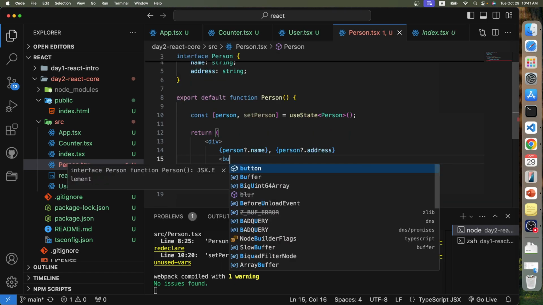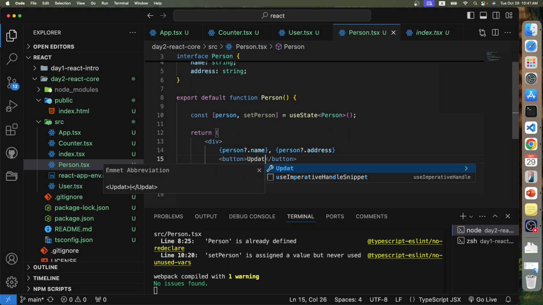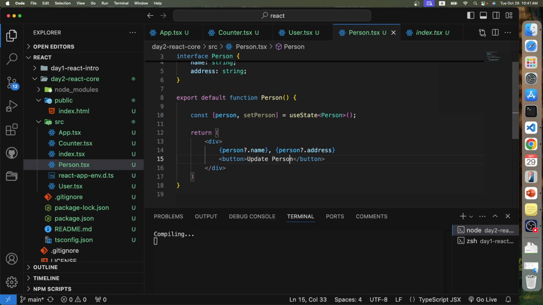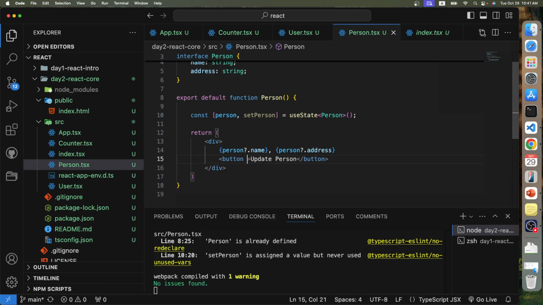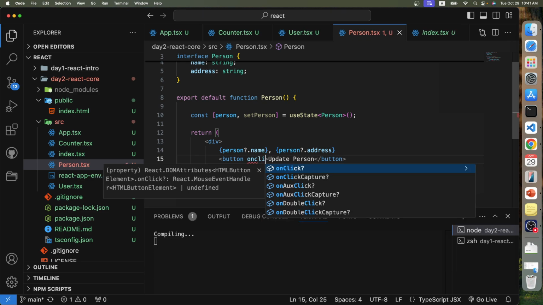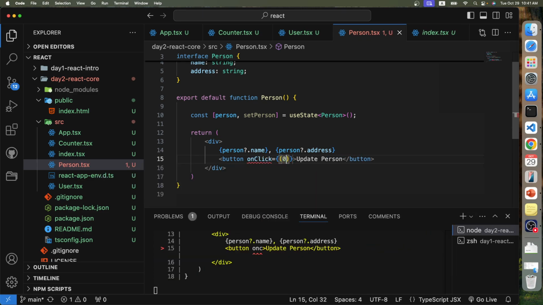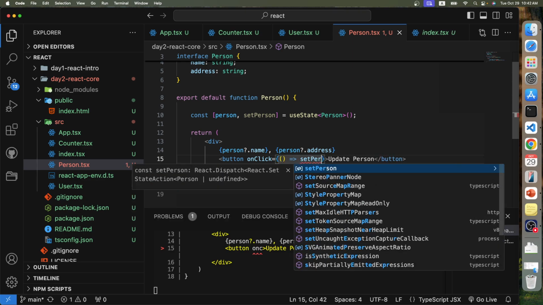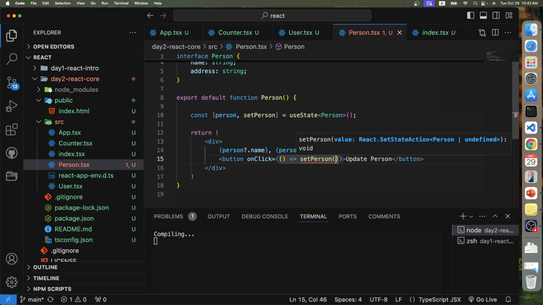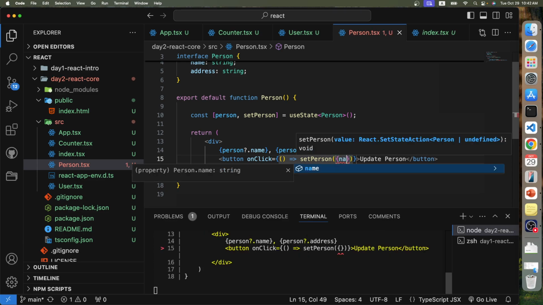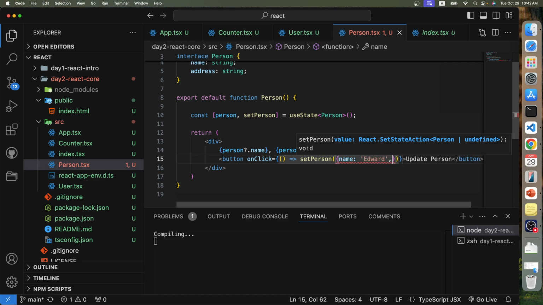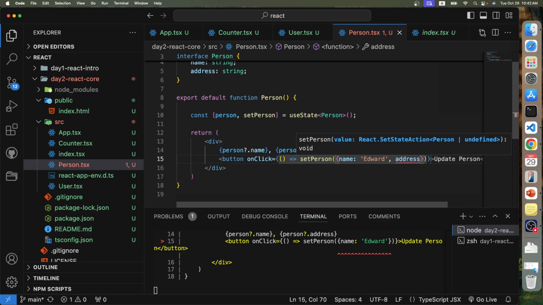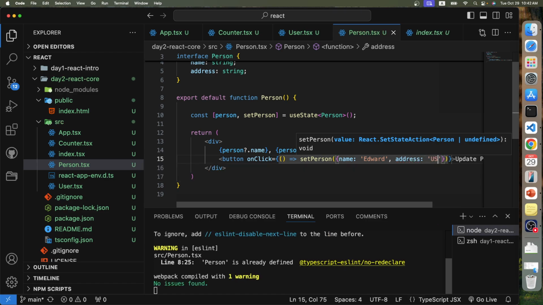Suppose here I have a button, update person, and I'm going to use a short form, just one line of code. I'm going to do it this way. setPerson, and then here I give name, Edward, and I give address, US.